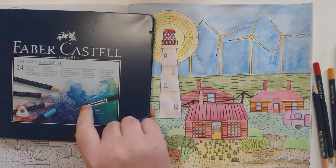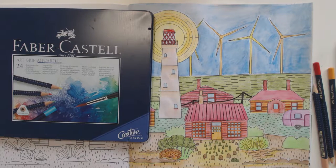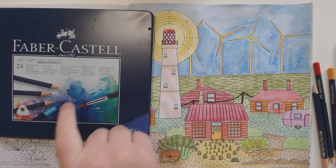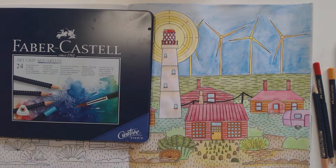The standard Faber-Castell Classic Colour watercolours, I haven't been able to find another set of those, but I have been looking for them because I want to do a review of those as well because they're quite good. Those are maybe less than $10. So these are your mid-range. They do make an artist's version. I think they are similar to the Polychromos Faber-Castell pencils, but they're watercolour. From memory, they have a tiger on the front of them. I'm trying to remember which set is which by what's on the front of the package. I know that's probably not a good way. But if you're looking for those, I know they're on Amazon and stuff like that.